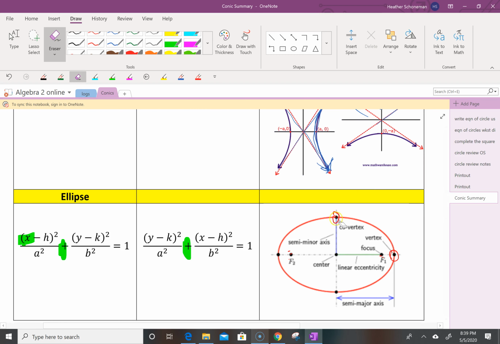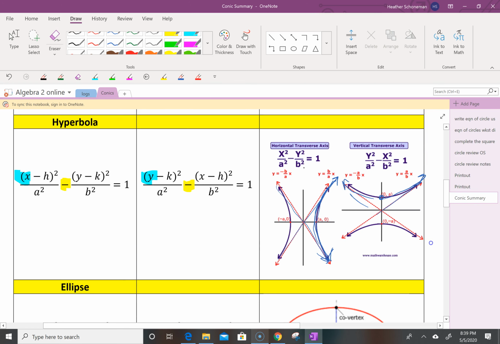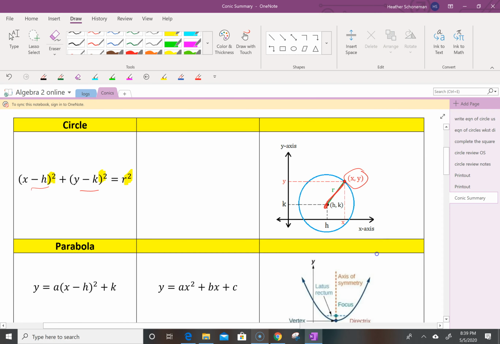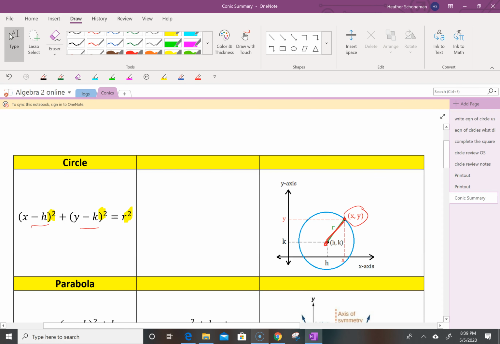All right, so the important thing I want you to take from this is the difference between the 2 shapes. And if you were to look at an equation, you may not necessarily know how to graph it right at this moment, but you could at least recognize what conic section it is. Is it an ellipse? Is it a hyperbola? Is it a parabola? Or is it a circle? I would hope that you could do that at a minimum.